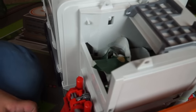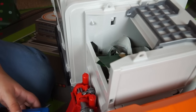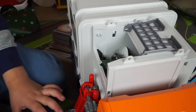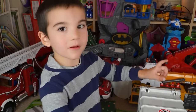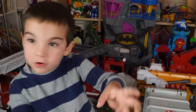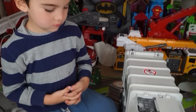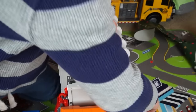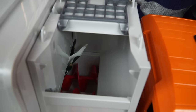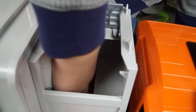Wow. An auger. Kids, do you see that paper in there? And Jack just told us that there is an auger under there. Hey, Jack, what is an auger? It's something that turns and moves something. Yeah, they're like these big screw things that take the recycling, crunch it up, and put it into the back of the truck. Oh, kids, you can see it. Look, that's the auger. Oh, see how it crunched up that paper?